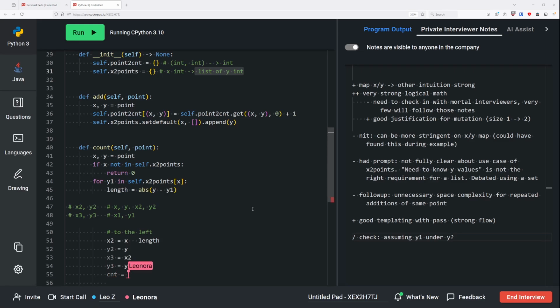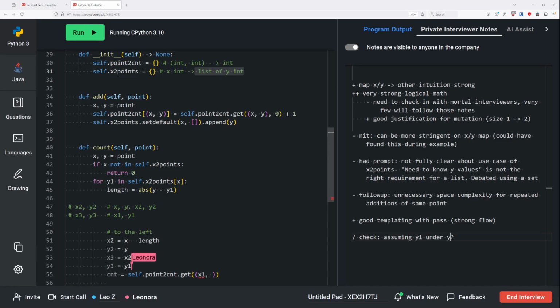So now we need to calculate the count. We basically need to know the number of times x1, y1, x2, y2, x3, y3 appear in our points. So it's like self.point2count.get(x1, y1), x1 would be just x.